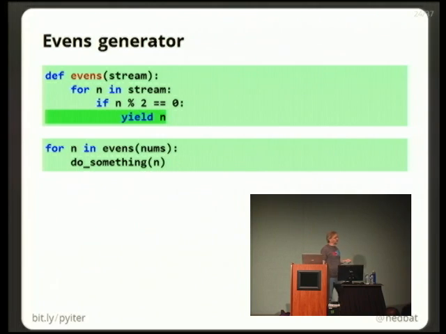By the way, in Python 2, range is a function that returns a list of all the numbers. Xrange is a generator that produces the numbers as you need them. Range of 100 quintillion will run out of space. Xrange of 100 quintillion will run out of time. That's how you can keep them straight.